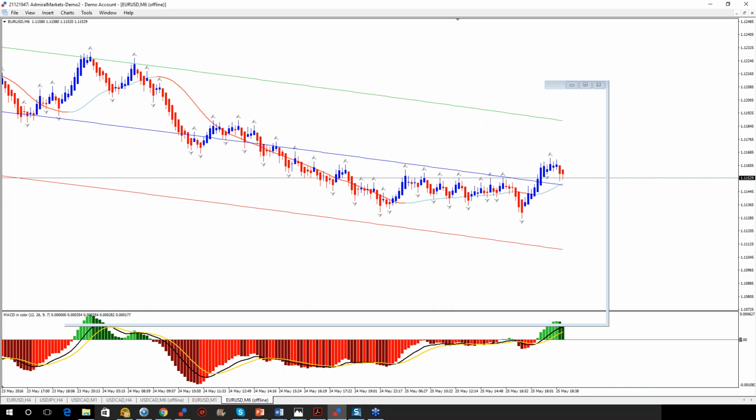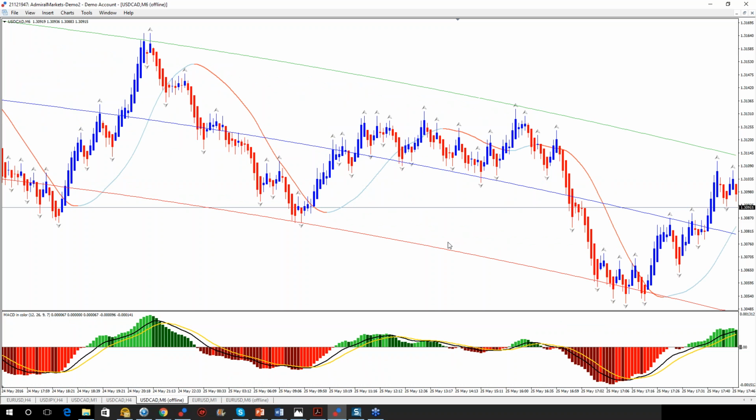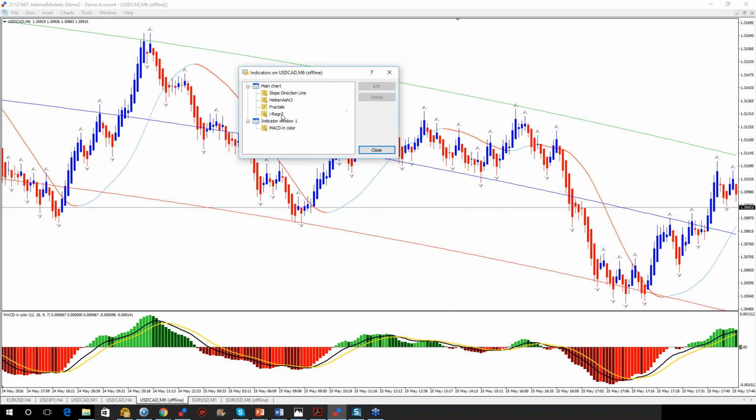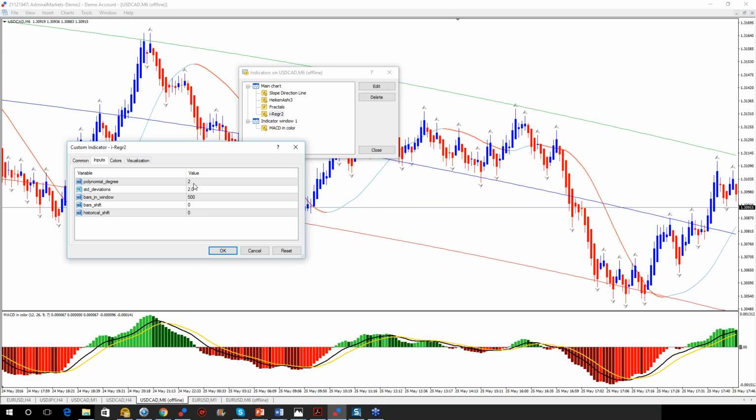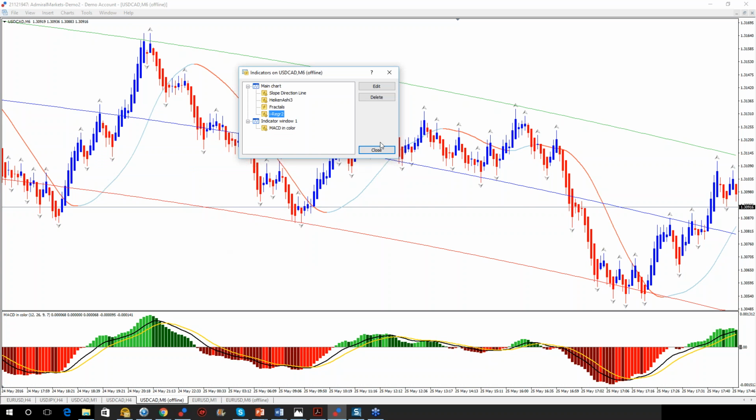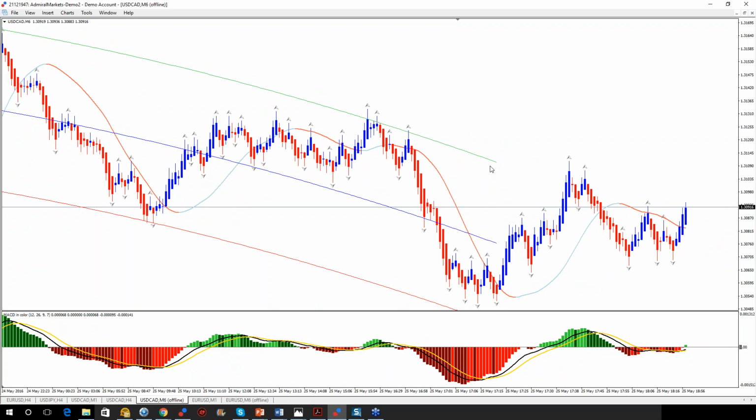Now, guys, the rules for trading. This is interesting. Okay, rules are very simple. But be sure to check this indicator. Regression. So 2 polynomial degree, 2 standard deviations, 500 bars, and if you want to test how the channel looked in the past, just place a number here within the historical shift field. If you place 50, for example, 60, doesn't matter, you will see how the channel looked 60 bars ago.